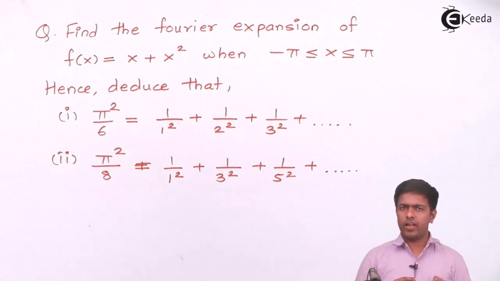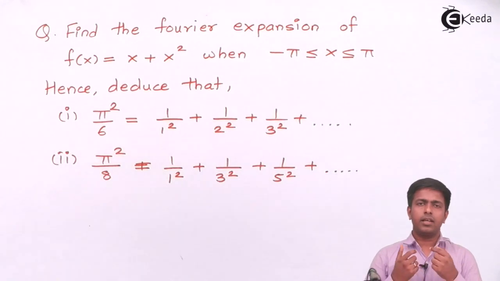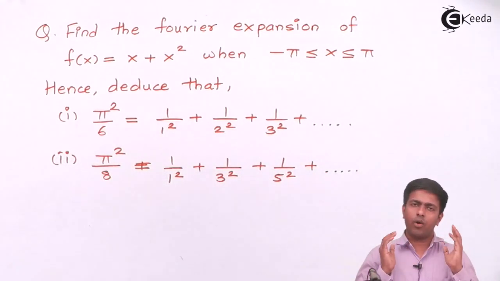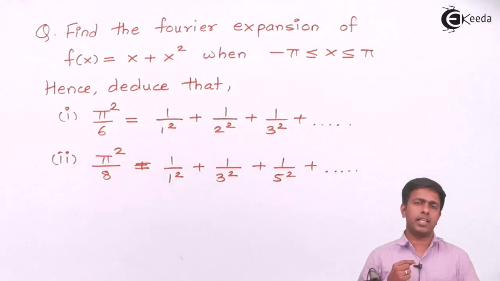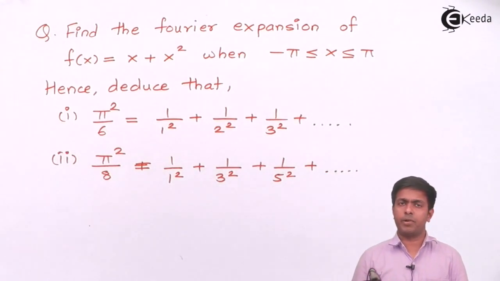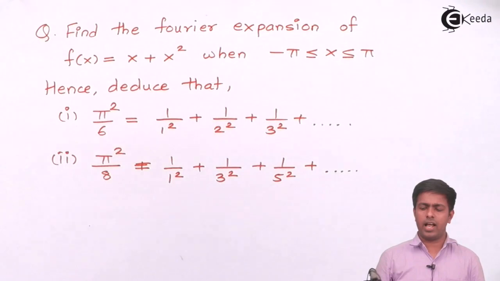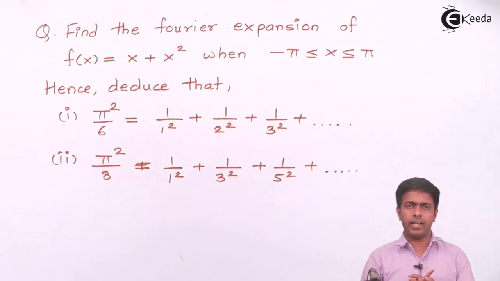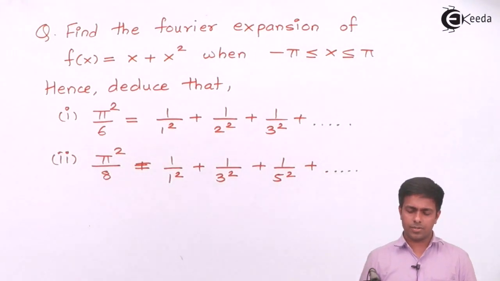Whenever you get the given range from minus pi to pi, always remember that we have to check whether the given function is even or odd, because if it is an even function then we don't have to find out bn, because bn becomes 0 straightforward, and if it is an odd function then we don't have to find out a naught and an, because they both are 0. So guys, your efforts are reduced.